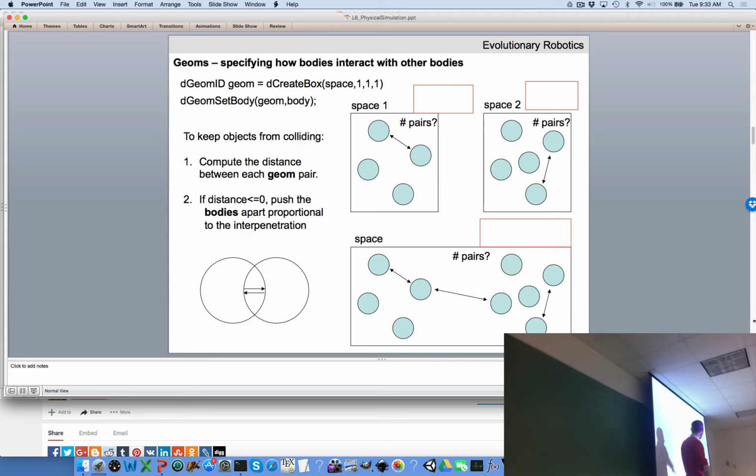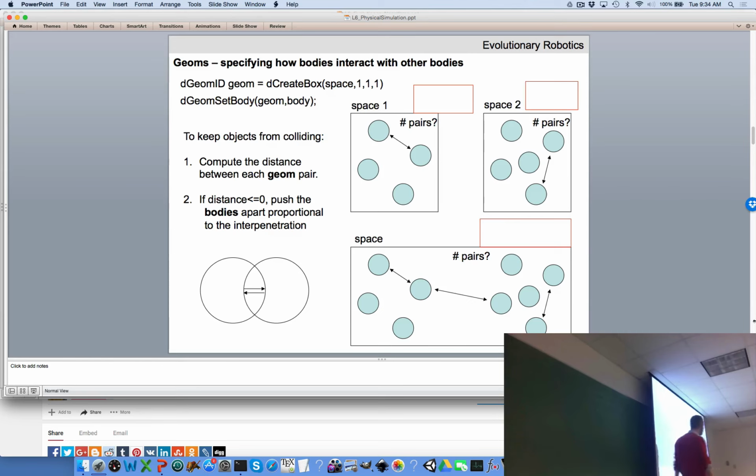So the easiest objects to compute to see whether they're in contact with one another are spheres. So there's the issue about how complicated is it to actually determine whether two objects are in contact with one another. And there's the issue of how many of those calculations you need to do.